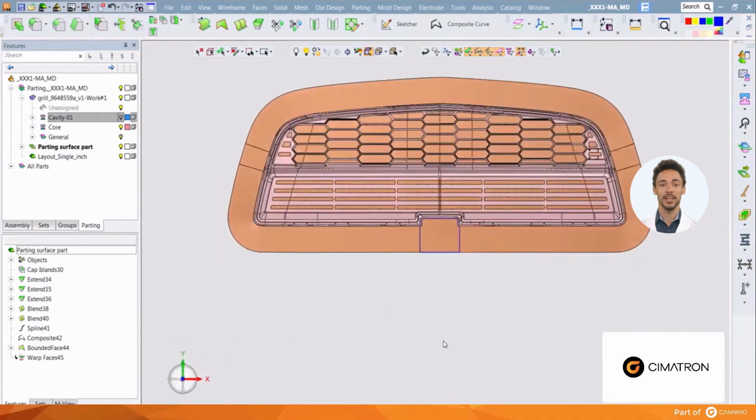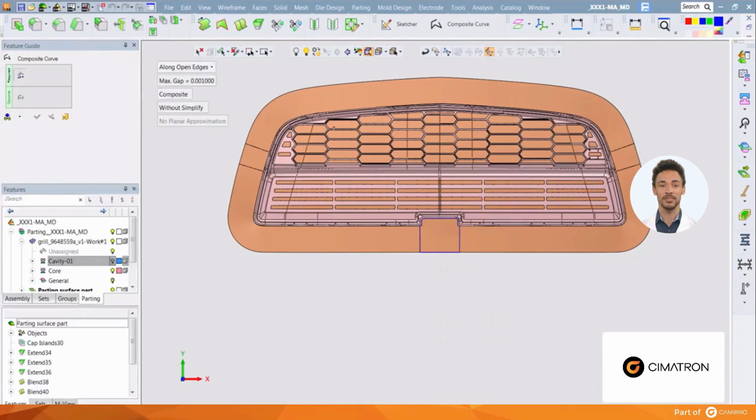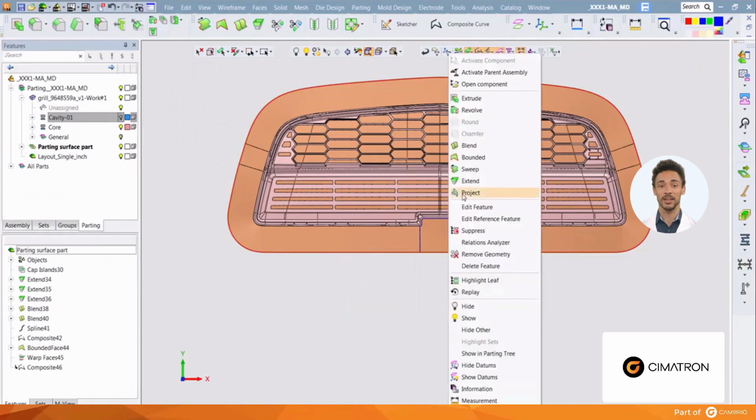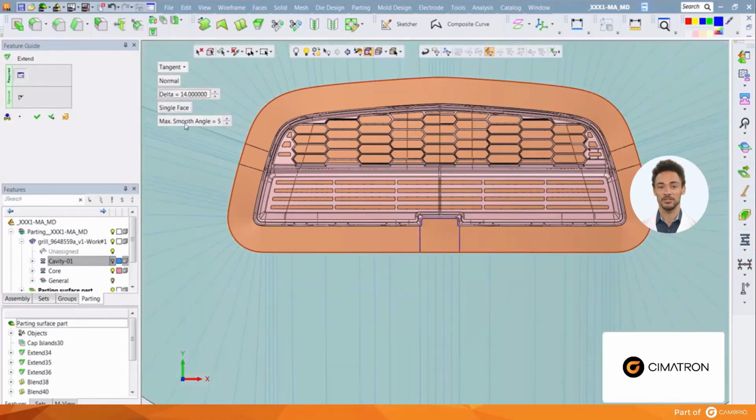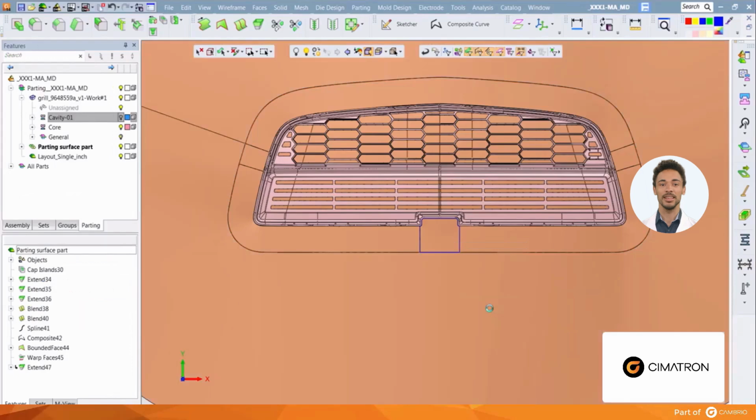With all the seal-off areas addressed, we can now create the run-out surfaces. We'll make a new composite curve along the entire outside edge of the seal-off area. Using the extend function again, we can make a nice run-out surface. Give it a dimension to make sure there is sufficient surface to extend past the core and cavity block edges. This can be edited later if need be.